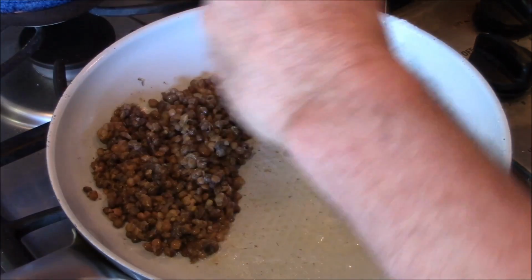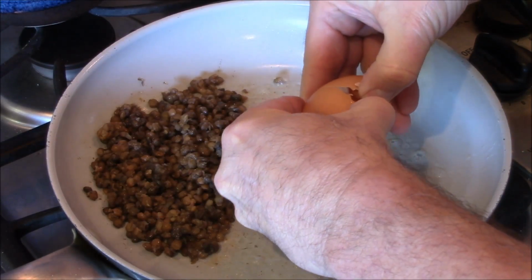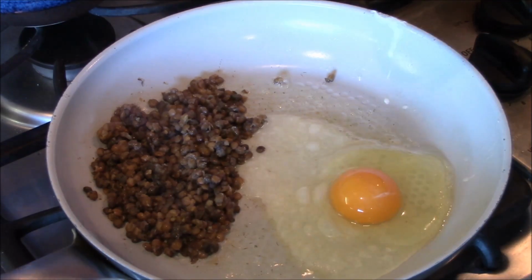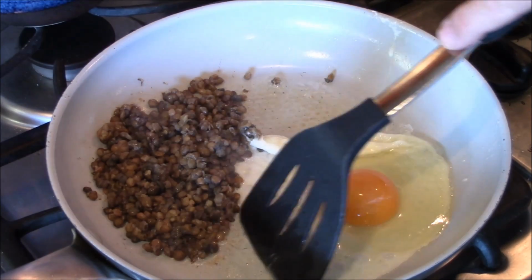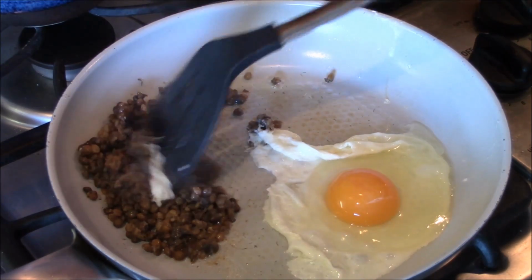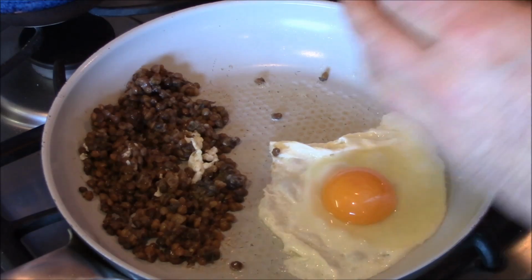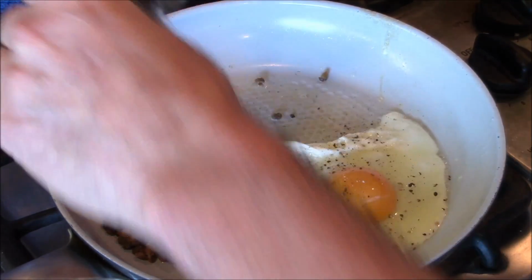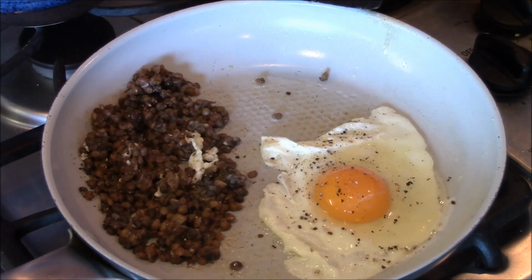Let's add the egg. Here you go. That is a big egg, I told you. I thought that was a big egg. Let's watch this for a couple minutes. Flip these around. To this, some black pepper. A little on the lentils. That's gorgeous. This egg needs another minute before the flipperoo.